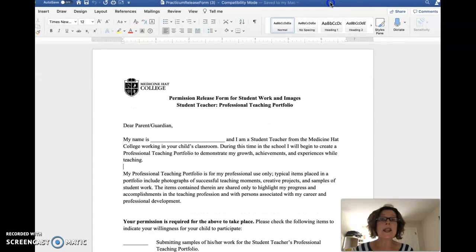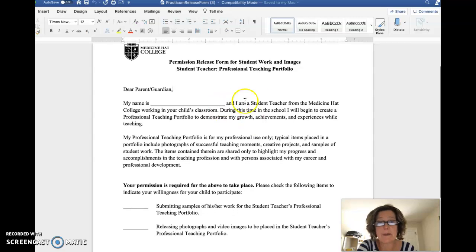This is the release form. This is only if your partner teacher really wants you to do this. So if they say, you know what, the kids have already signed a FOIP agreement with the school, and so you're covered because you are part of the school, then you don't. So this is the optional one. But if you're working with a small group and your partner teacher says, yeah, I think you should, this is it.